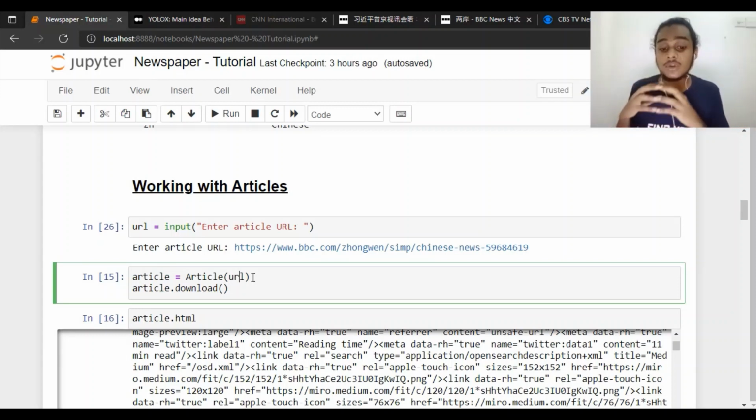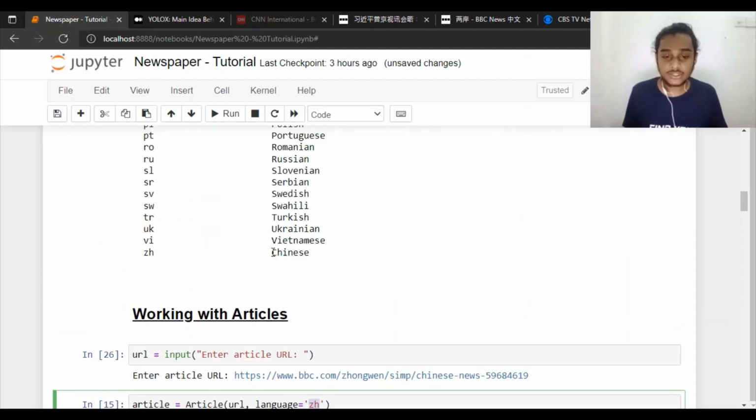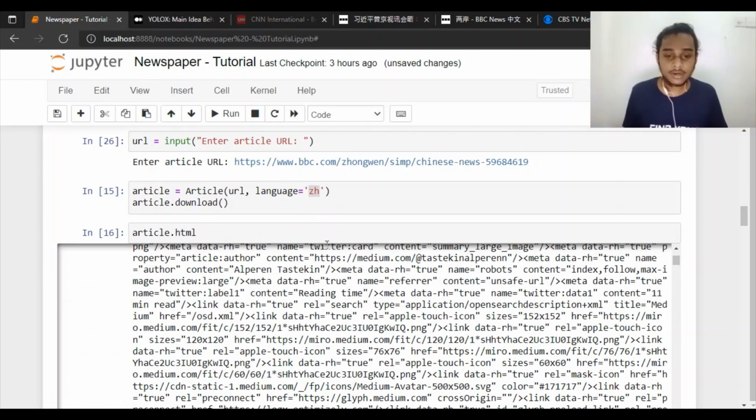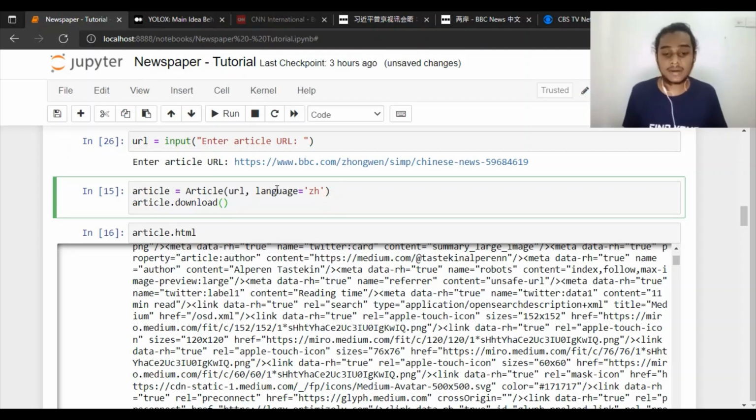You have to engage with this particular language, which means Chinese, right? So we tell our article that the language is Chinese by specifying only the input code, right? We have to specify the input code regarding the article's language. Whenever we have passed the language explicitly, then we can carry out our other purposes.